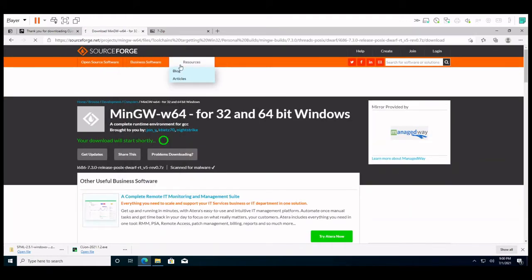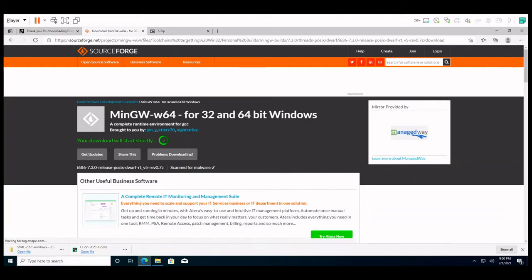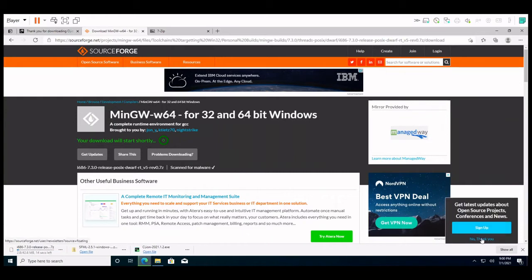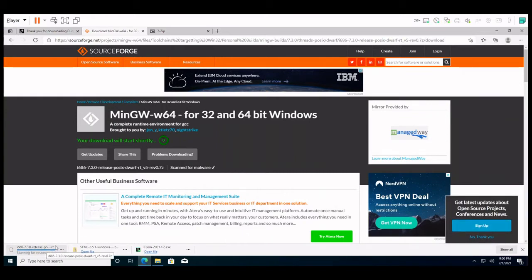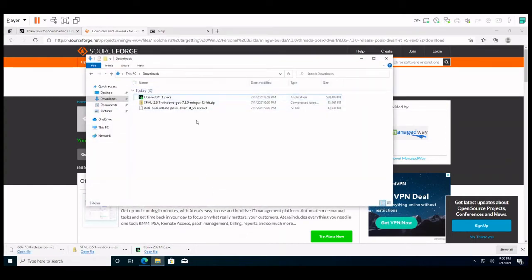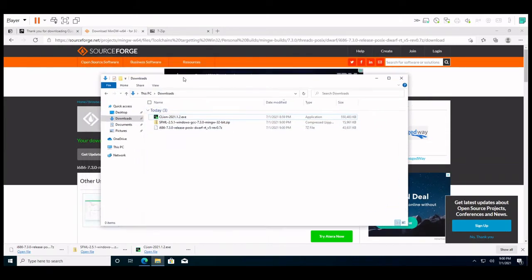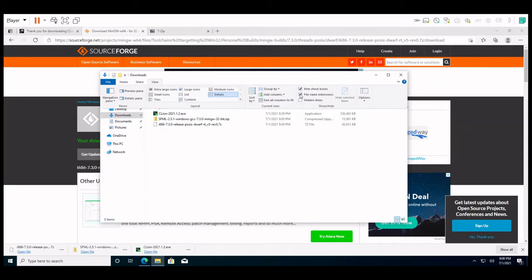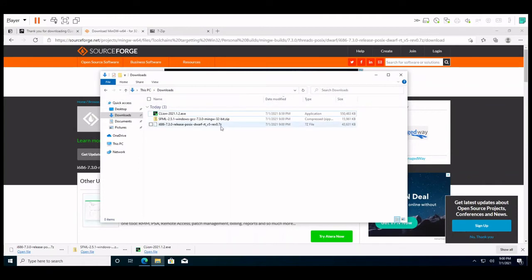And that'll take me over to SourceForge, and if I just sit here, it will eventually start to download on its own after it shows me some ads. And there we go, now it's downloading. Now this is a 7-zip file, and if I show it in my Windows Explorer in my Downloads folder, I have also turned on file name extensions in the View menu so I can see their extensions. Notice this has a .7z or 7-zip.